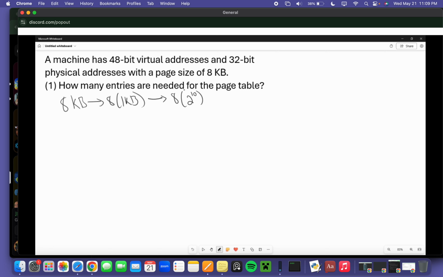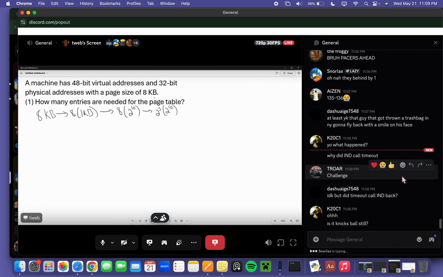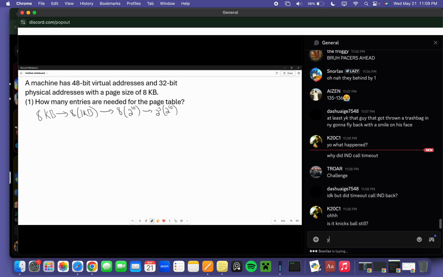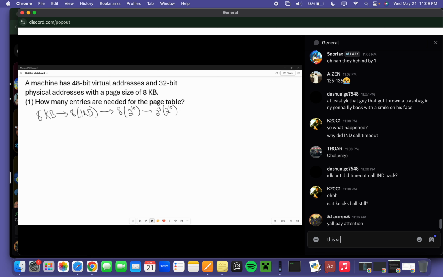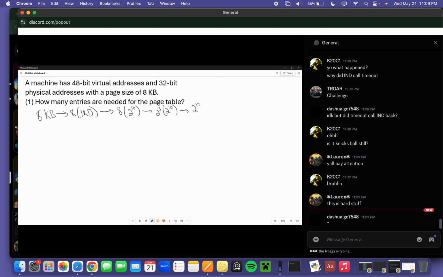Well, 1 kilobyte is 2 to the 10 bytes, and I'm trying to calculate how many bytes is 8 kilobytes. We know 8 is 2 to the 3, and 1 kilobyte is 2 to the 10. Just do some exponent multiplication, and we get 2 to the 13.